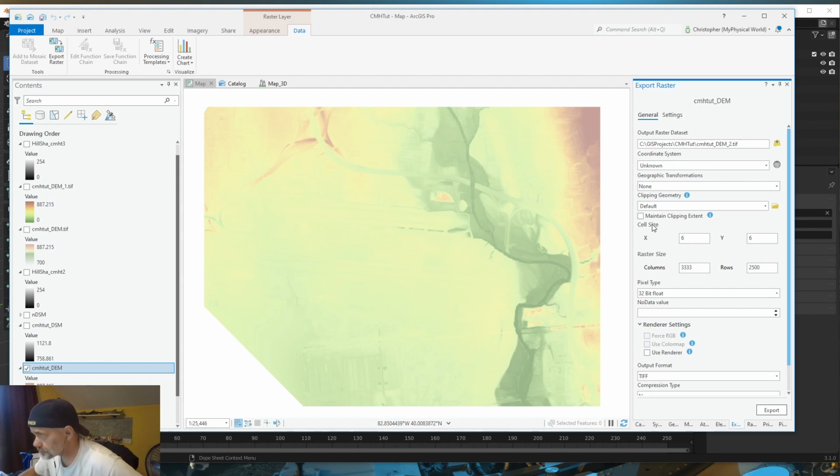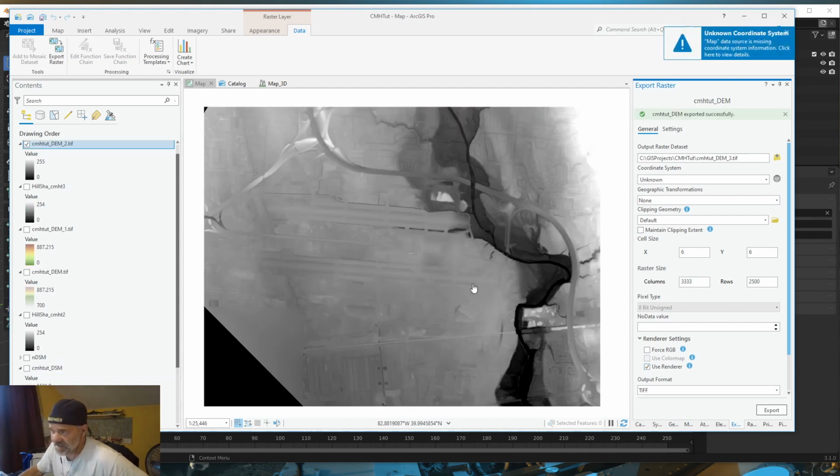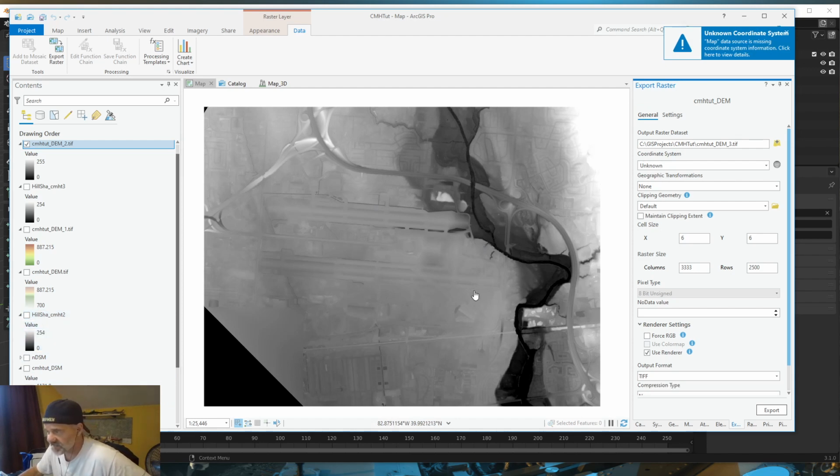We're going to call this DEM2. We'll leave that name, and I'm going to click use renderer. I don't know if that's actually going to work or not, but we'll find out. I'm not going to worry about the coordinate system and all that. I'm just going to click export, and that creates a black and white version of what we just did. So yes, it is going to work.